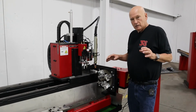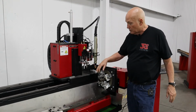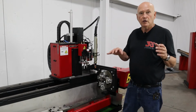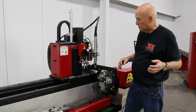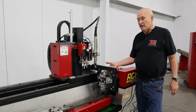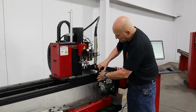Now, what I was looking for was max strength. I want this thing to be 24/7, 365, no problem. So the way we did it was we made it so you're going to adjust 2 of the yokes to an absolute position. I'll show you how to do that in a minute. It's super, super simple, and then you're going to lock them down. Now, if you look on the back side of the machine, it's all threaded. And we have bolts. Let's go ahead and take this top one out right here.